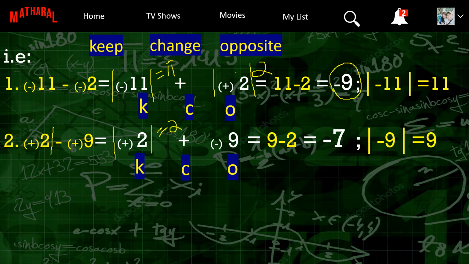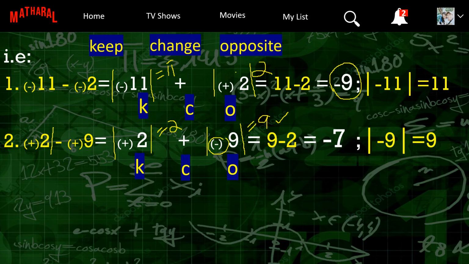Okay? So, every integer daw po sa loob ni absolute value, once you take it out, positive pa rin at siya pa rin yung numero. Okay. What is the absolute value of negative 9? It is 9. Positive 9. Mataas sa dalawa ay ito. So, ang sign mismo ni 9 ang masusunod, which is negative.